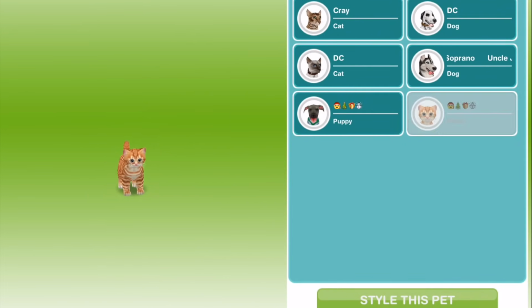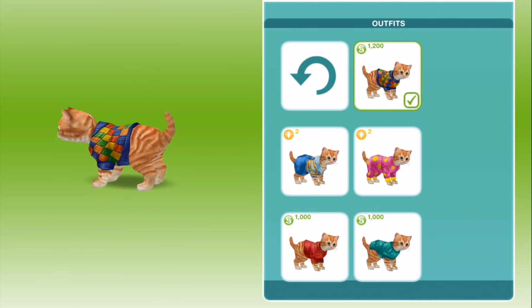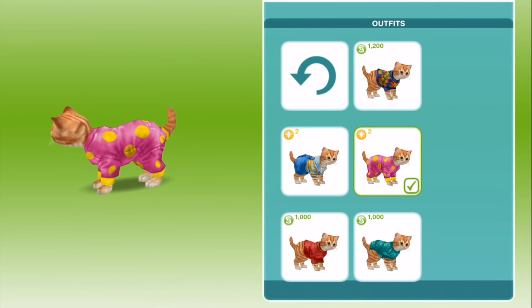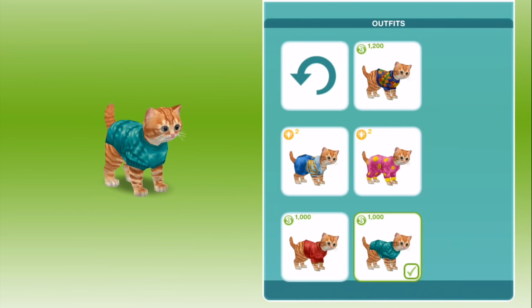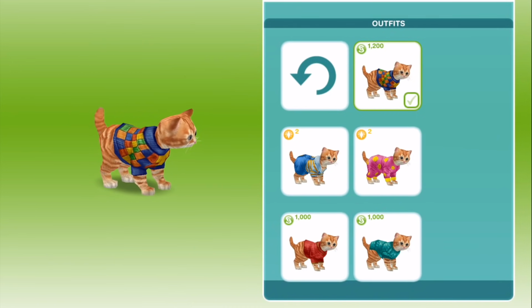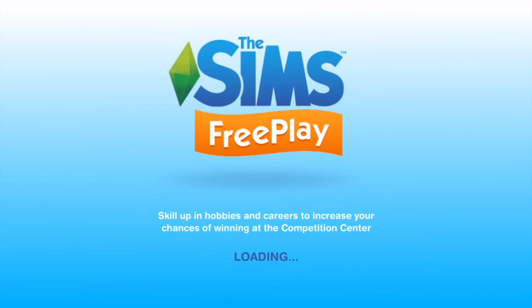And for the kitten... That's adorable. Pajamas. I think my favorite is probably this one, just the crazy pattern is so cute. Okay, so these pets are dressed, and let's go check on them at the house.